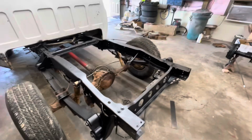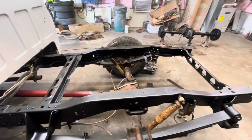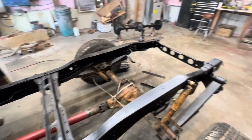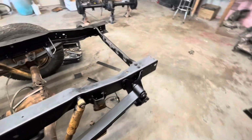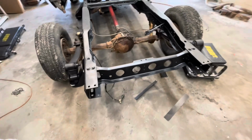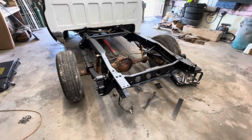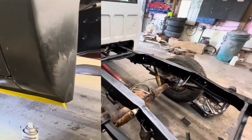So I took a little break from the rocker panel this morning, or the cab corner rocker, and put some rust converter on this frame. Finished wire brushing it off, and got all the top side that I can see coated. Looks a lot better. Still not perfect, but that's okay because most of it's covered up anyways. But just a pretty good preventive, hopefully, to keep it from doing any further rusting. So next we're back onto the cab corner and try to get that put in.